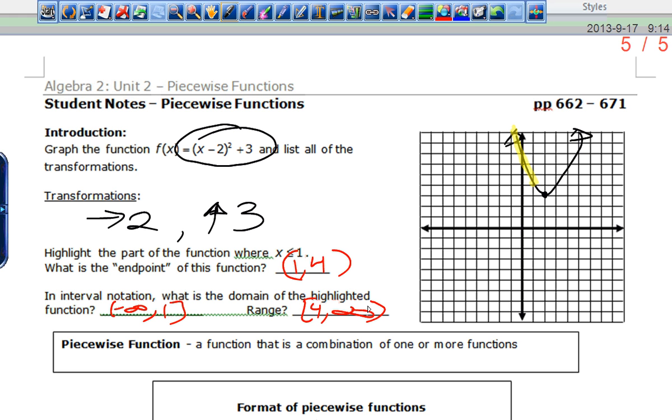That's essentially what we're doing today. Can you take your headphone out, please? That's essentially what we're doing. We're breaking a piece of a graph off and just talking about that certain piece. That's why the whole entire lesson is called Piecewise. We're breaking stuff up. So that definition there is a function that is a combination of 1 or 2 functions. We're combining stuff together.